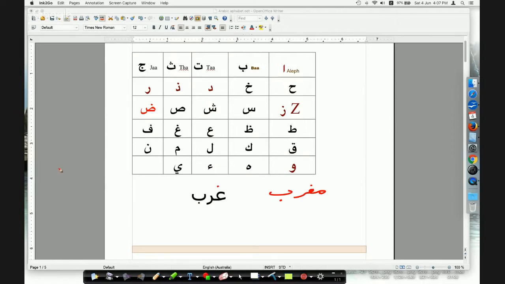Morocco, in English, in Arabic we call it Al-Maghrib, which means we add Al at the beginning here. You see how I made the Gha, letter Gha, filled, and a dot. Al-Maghrib means Morocco. But the word Maghrib by itself means west.